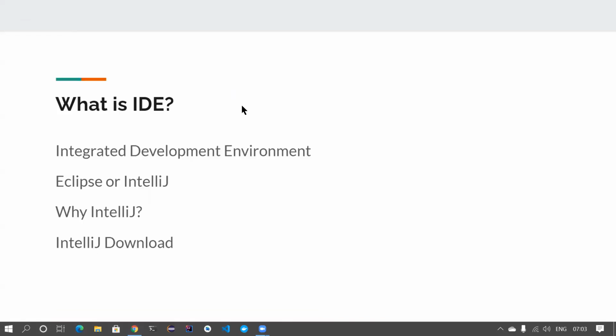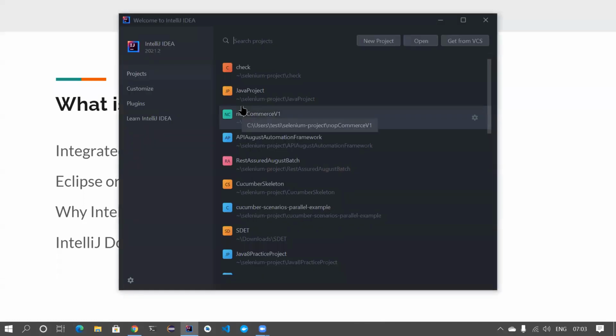So what program did we write in Notepad yesterday? We're going to write the same program with the help of this particular IDE. It has a lot of features, which we're going to understand, and we're going to run our first program using IntelliJ. We are not going to be using Notepad or Notepad++ anymore because that's not reliable. You'll understand why.